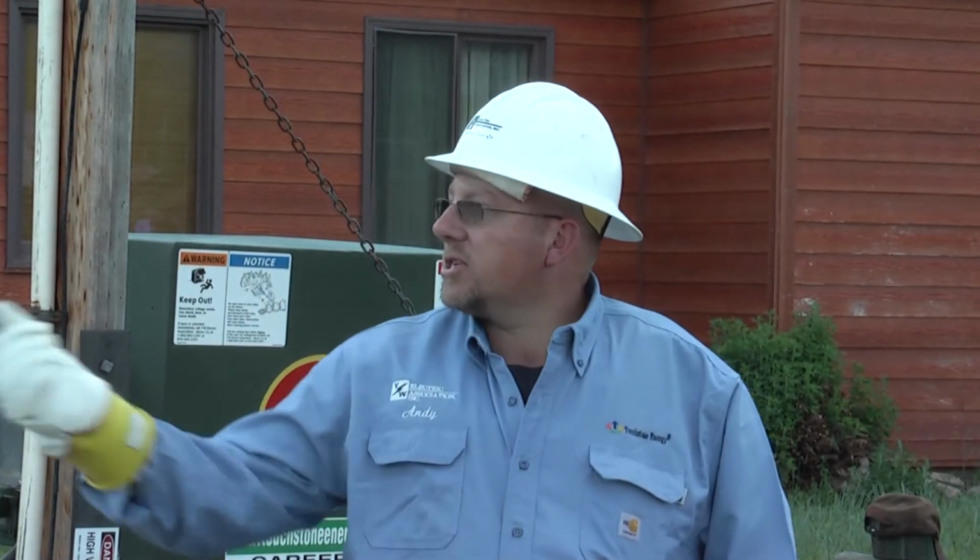And Tracy told you guys if you had to get out of a vehicle that's in contact with a power line to hop, that's a very good idea. At least 40 to 50 feet away. It's always better to stay in the vehicle or piece of farm machinery until one of us guys gets there to make sure that the power is in fact off. We will let you know that.